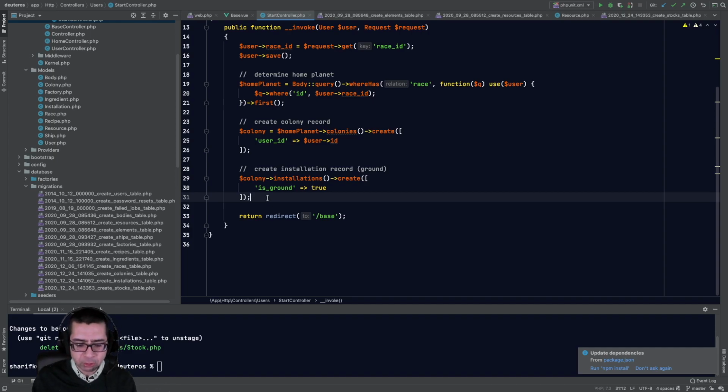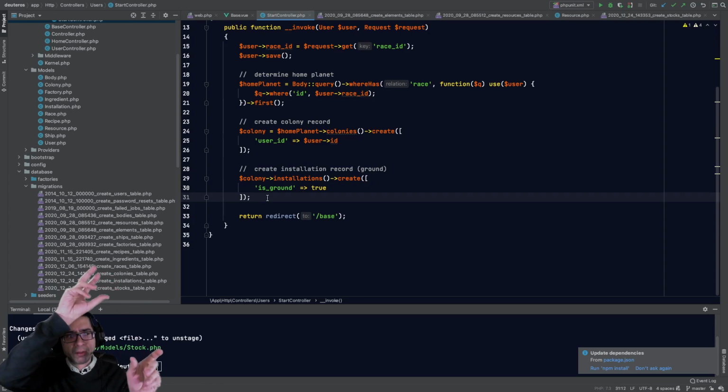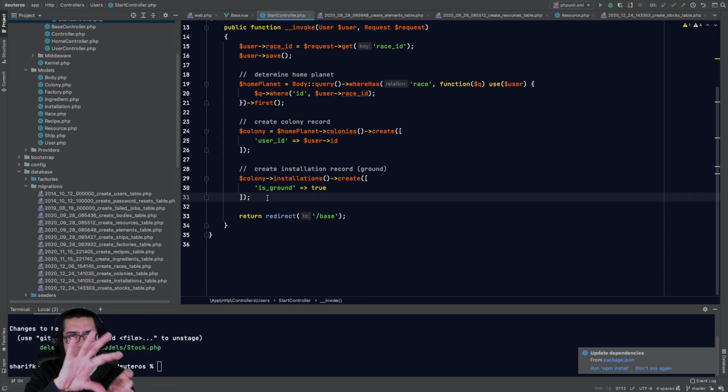So you start off on your home planet with your ground station. So you're going to have the body and the user, bring them together to a relationship that we've called colony, and colony can have one or two installations, orbital factory and ground station. And we're starting off with ground station. So that's what this installation is here.